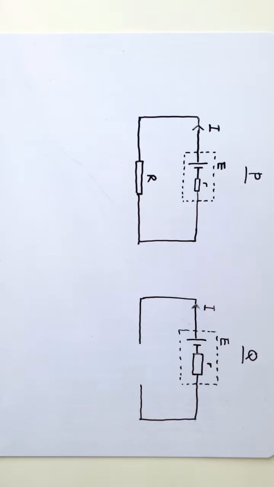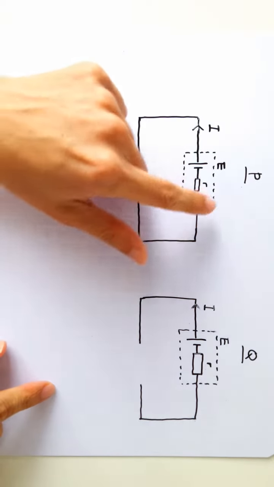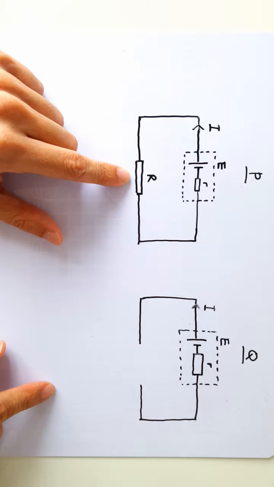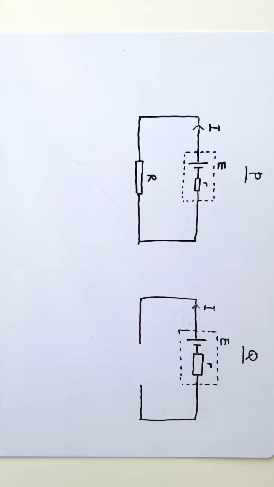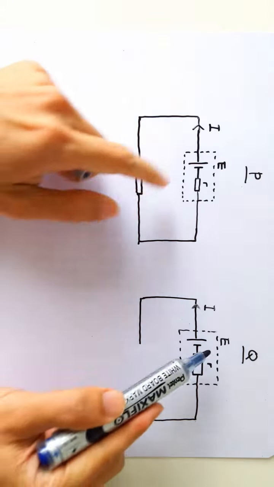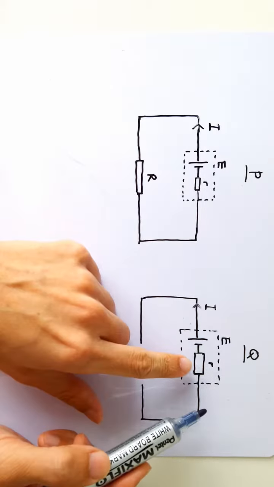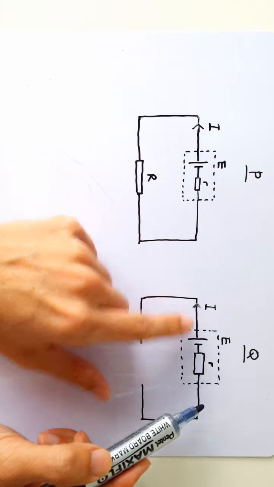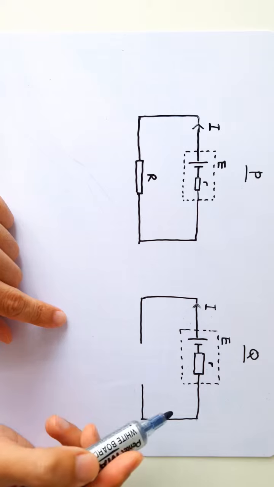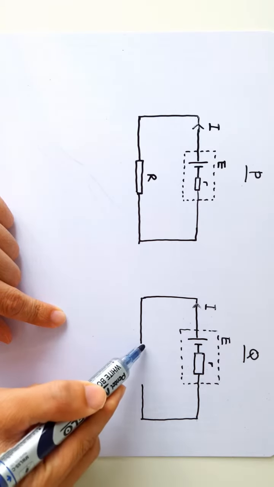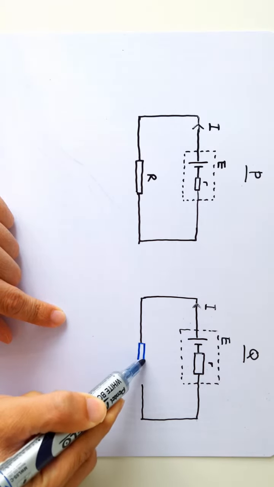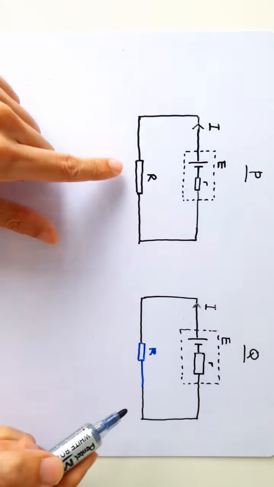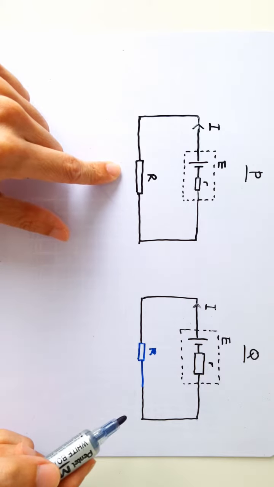Okay, the circuit itself is quite simple. It's just a battery with an internal resistance connected to one external load. We are told that in the second circuit we have the same EMF, but the internal resistance is much larger, and yet it's the same current that's pushed through the external resistor. So this can only mean one thing: the external load in the second circuit has got to be smaller compared to the one in the first circuit.